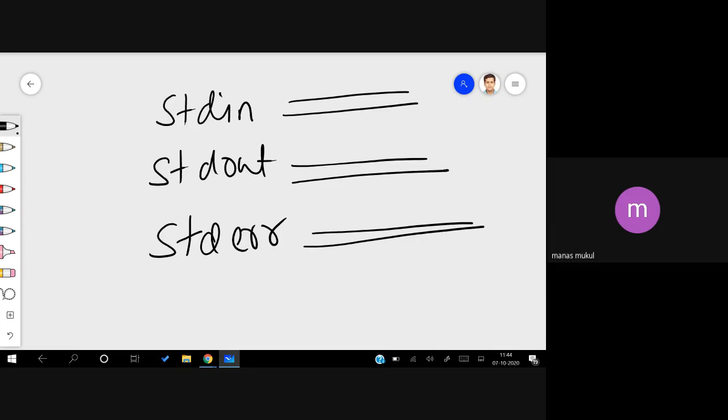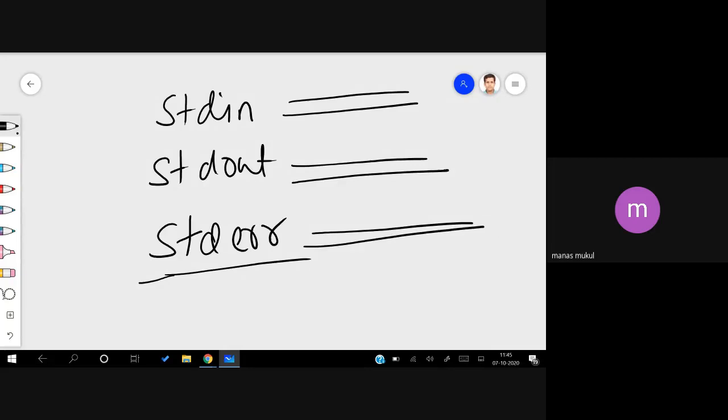Now, have you noticed that if you are running a program and you don't use printf, still if there are some problems in your program, a display comes onto your monitor saying this is your error or this is your warning? Even without running a program, some information is sent from your program all the way to your monitor. Those are your error messages and warning messages. Suppose there is an error in your code, then the code will not execute, but a message is displayed on the screen that there is an error, for example that a variable has not been defined. For all the error messages, there is a separate pipe through which the data flows. That is called your STDERR.